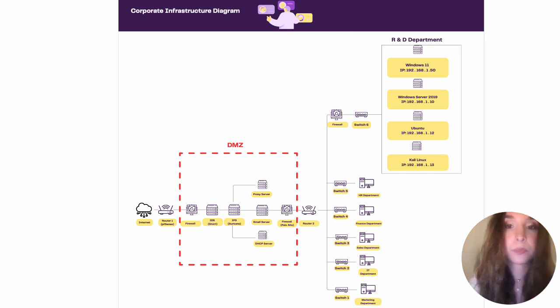the R&D department. And in here I put in everything that we were using within our assignment. So the different types of servers here, like the Windows 11 virtual machine that we had before, and then the Windows Server 2019, the Ubuntu, and even Kali Linux. And as you can tell, each one has an IP address, and these IP addresses came from the actual IP address that I was able to get within each one. So I went in there and was able to get each of their IP addresses, and this is the corporate infrastructure diagram.